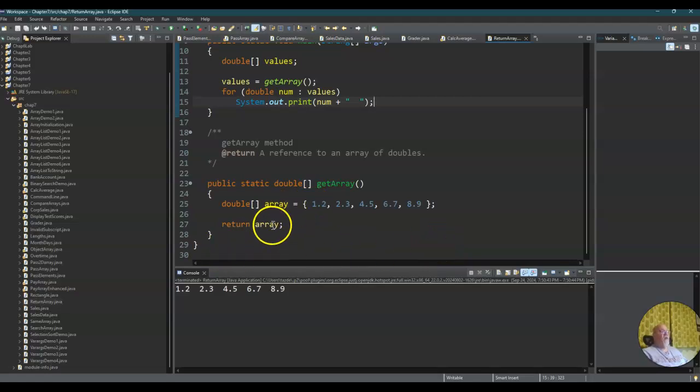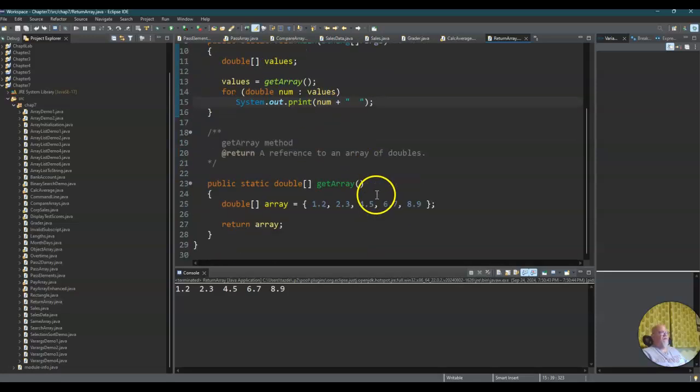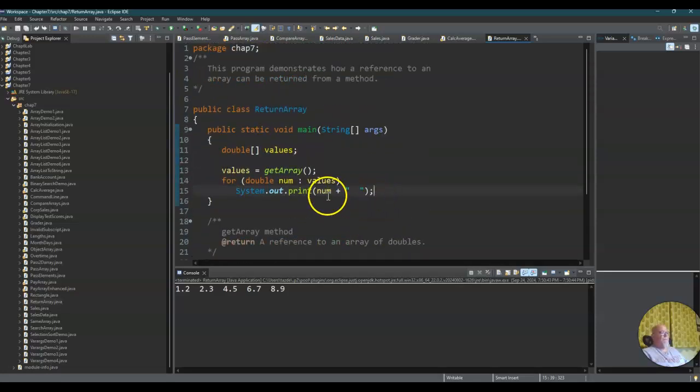Now, just like the other one, this array and this values are pointing to the same exact array, because again, we're passing back the address. There is a way to see the memory address of that array, but it's been so long since I've done that.